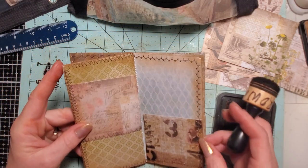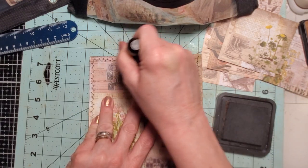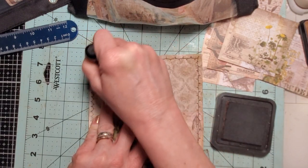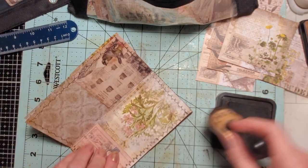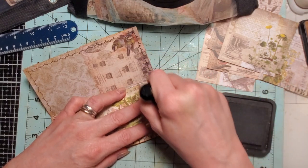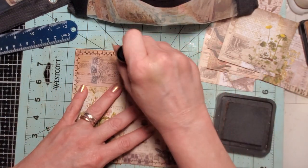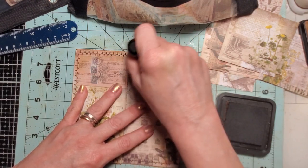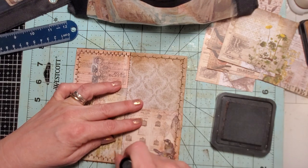Okay, let's see, where was I? Okay. Yeah, so the distress ink darkens that area and it's fine, you can't really even tell unless you're focused on it and going, oh, where'd their stitching go and what did they do and how did they do it? And most people, if you're going to sell this or give it away as a gift, most people are just going to be loving on it and thinking it's beautiful, so they're not really going to focus on those little things.